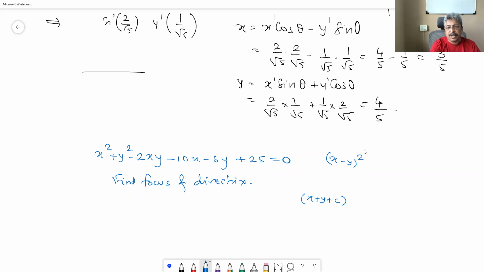Now (x minus y) whole square is a complete square for the first three terms, the homogeneous part. So the axis of symmetry equation will be something like x minus y plus k is equal to 0, and therefore the directrix will look like x plus y plus c is equal to 0, right? Directrix. And therefore if this is the directrix, then square of this is this, and in the denominator you will have 2 after squaring, right?